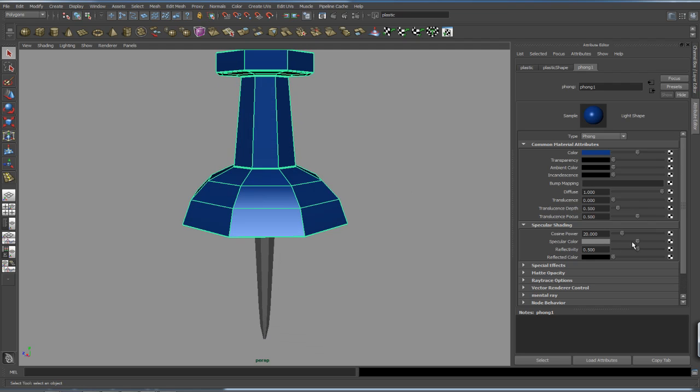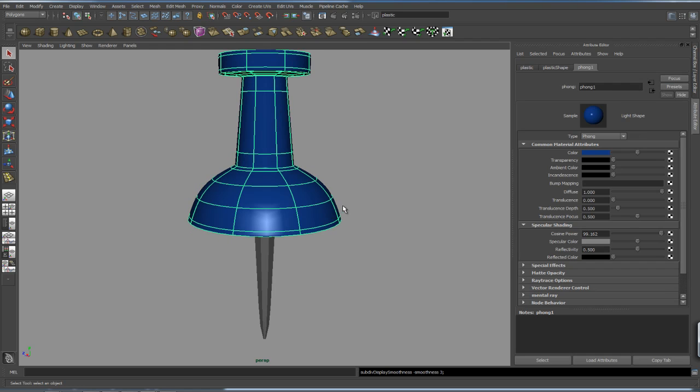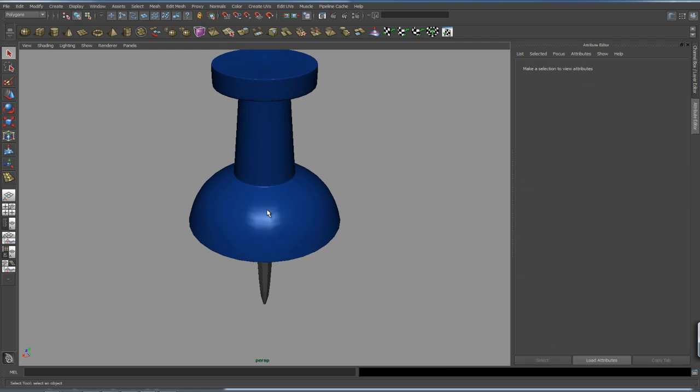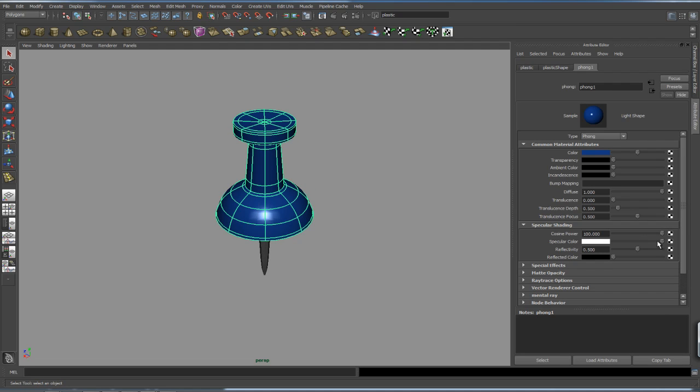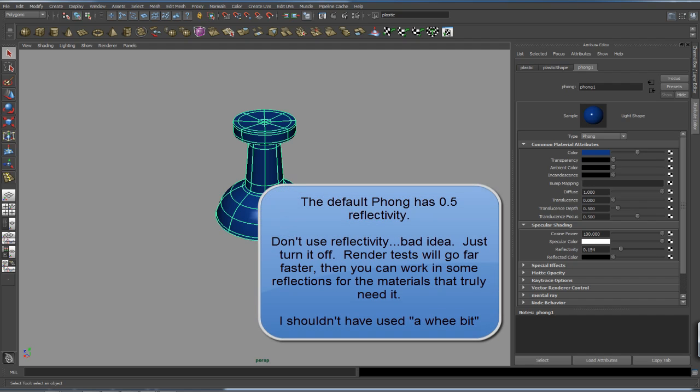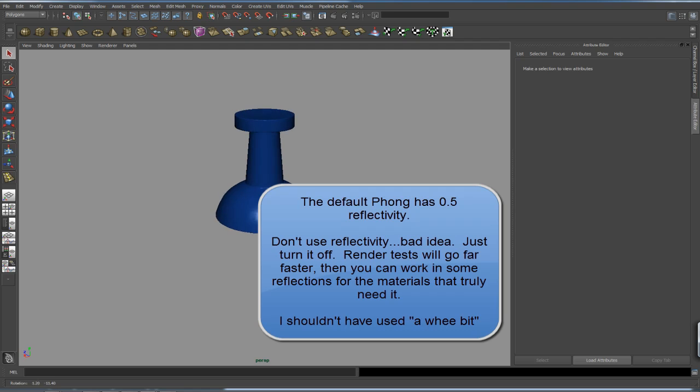Okay, and then the specular cosine power. Well, you know, that's just really how sharp it is. So if I hit number 3, that's really how sharp this highlight is right here. And I really won't know what that is until I get a decent light in here. Specular color, yeah, let's just increase that all the way to white. And reflectivity, well, we don't really need that, but we could have a wee bit of it. And I like diffuse to be all the way up so I'm getting my full impact of color. Although some may argue with me against that.